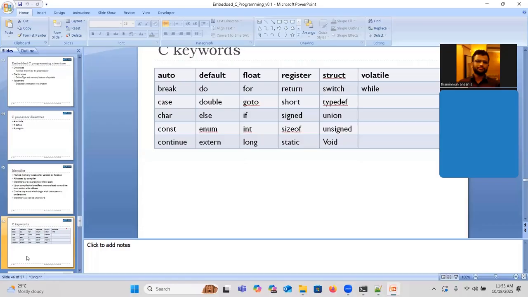Then else. We have an if statement. If the condition is satisfied, we execute the if block. Else we execute another block of statements. For that they use else. Enum: we have a sequence of strings. These strings are associated with a sequential index, which helps us increase the readability of the program.